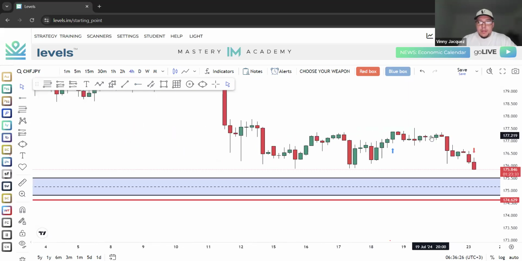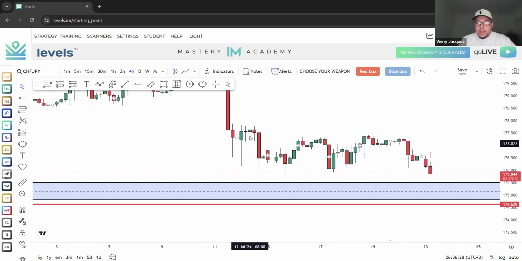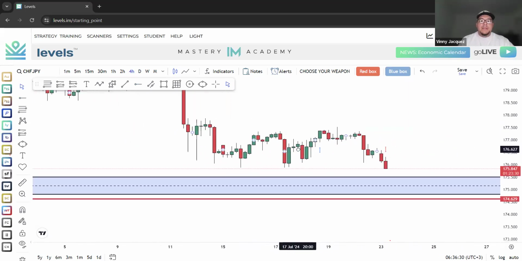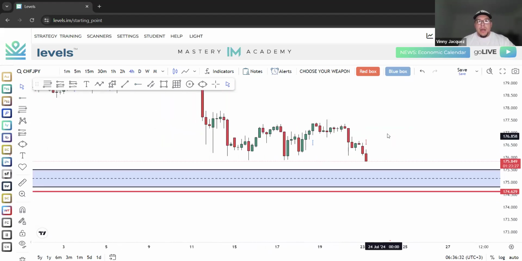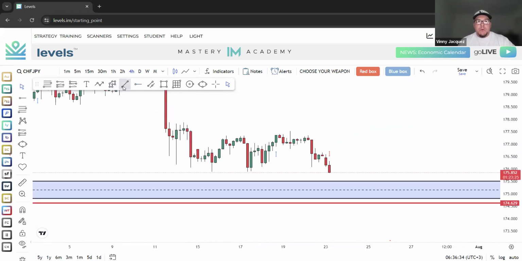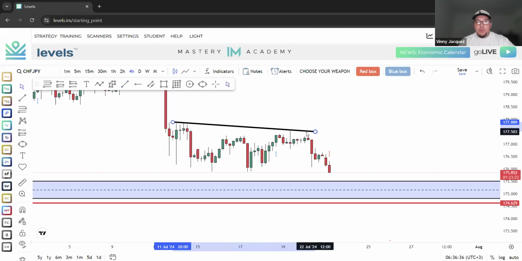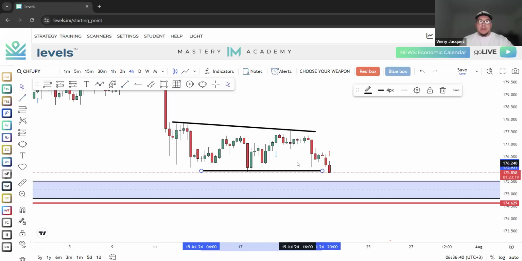So all that consolidation, look, we can even see all of this. Why is this consolidating, guys? Look at this. It's letting people play around, play and have fun and trade within this consolidation.